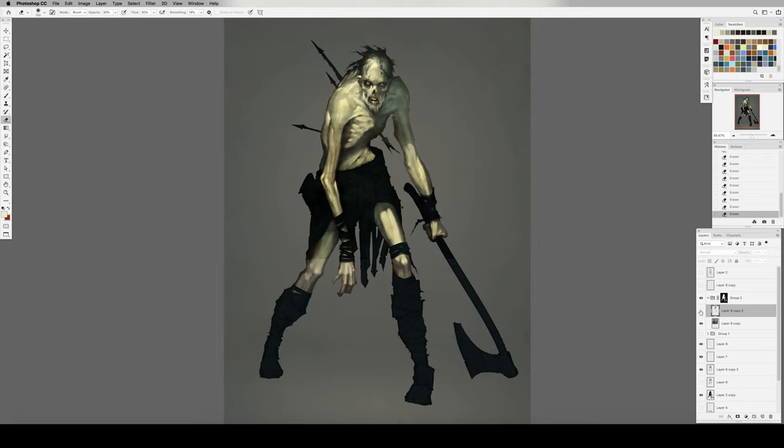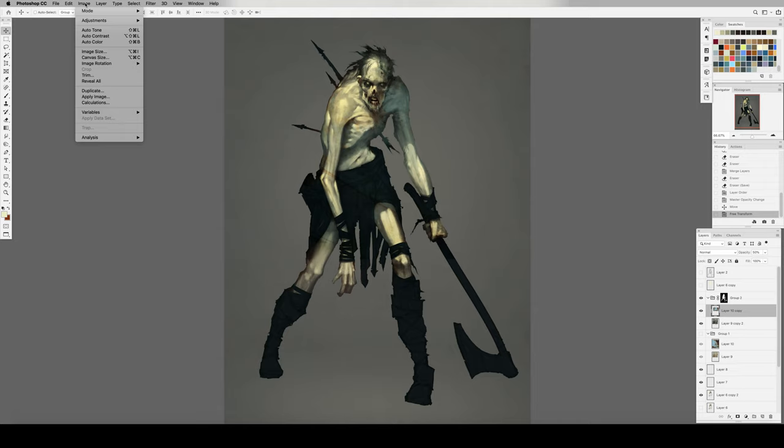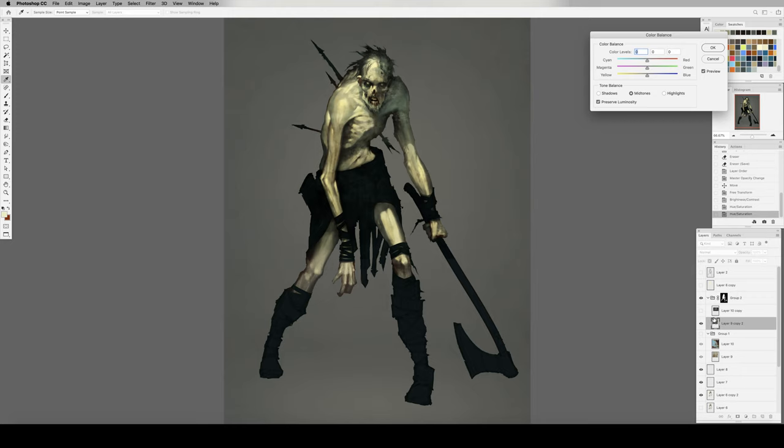So I actually have a purpose-made sheet of texture just for this. So this really gross zombie skin. And this sheet is available for download at digitalpaintingstudio.com if anybody would find that useful.